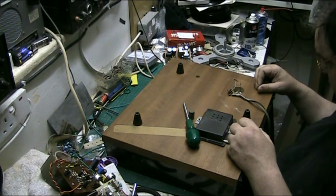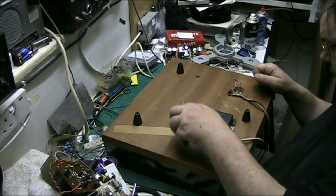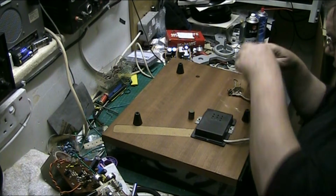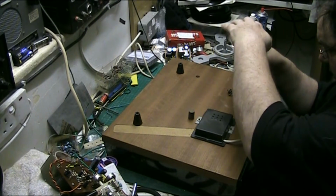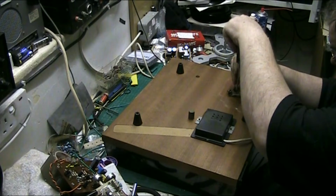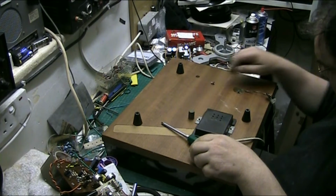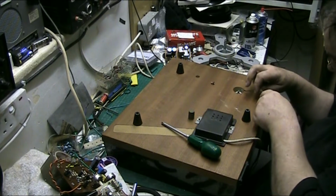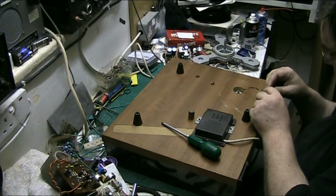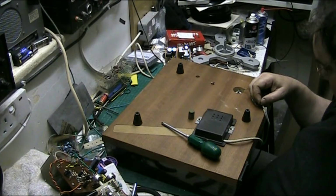Right, well, what we're going to do, we're going to try and find something better than that. We've got plenty of room under this cover to put a decent connector in there. So we're going to get rid of this horrible shoddy connector. Look at that, that is disgustingly bad. Woefully unacceptable, that.